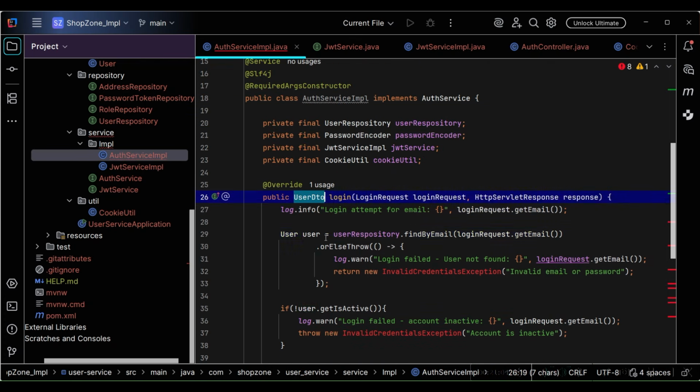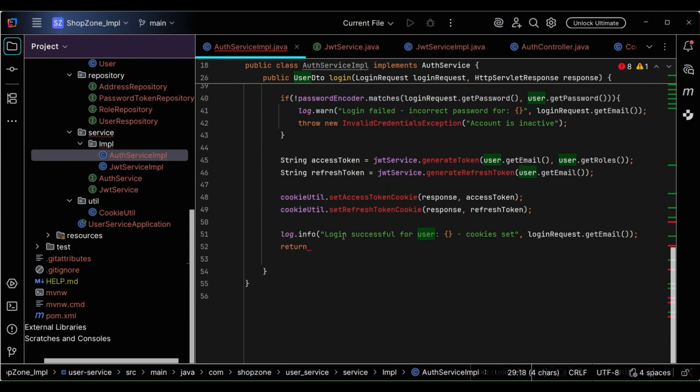But we have just a user, so let's convert it. So map to user DTO, and we'll pass the user here. Let me create this method.